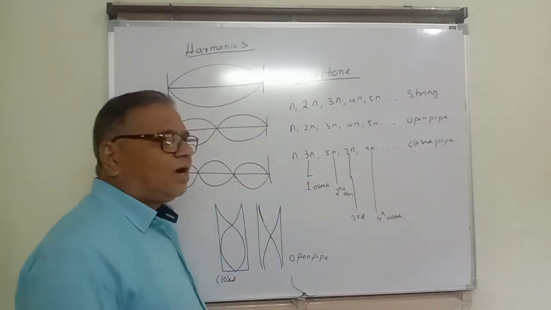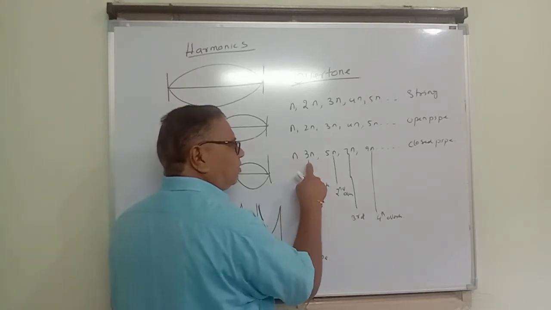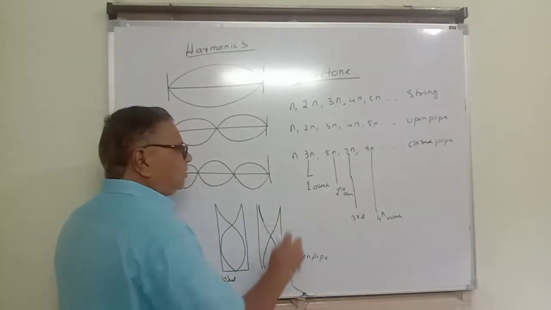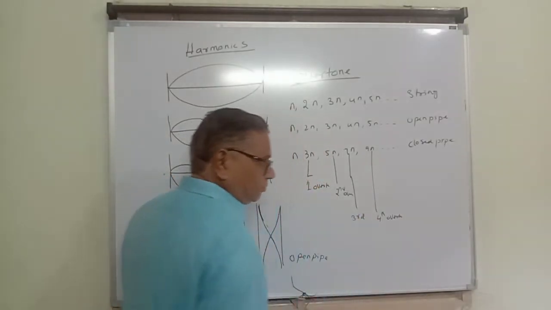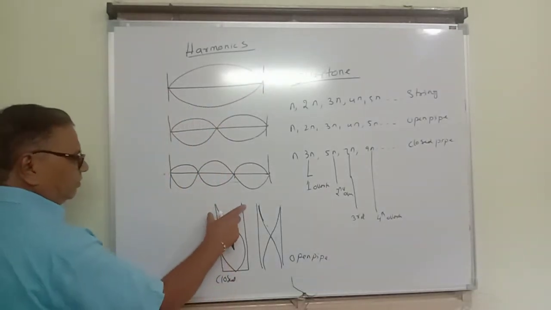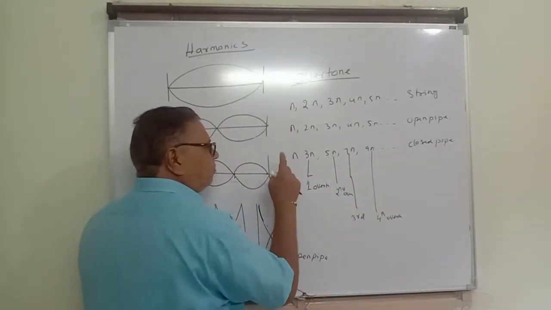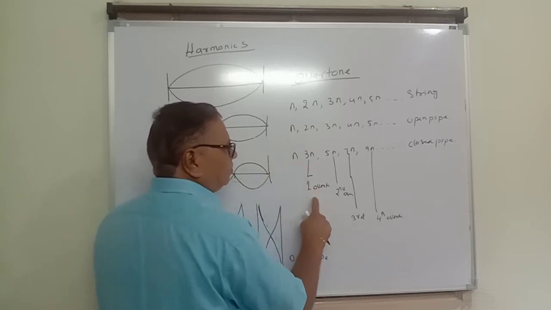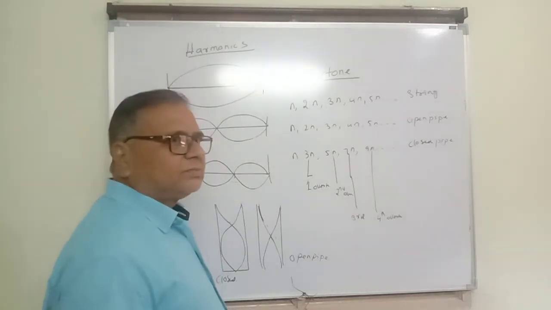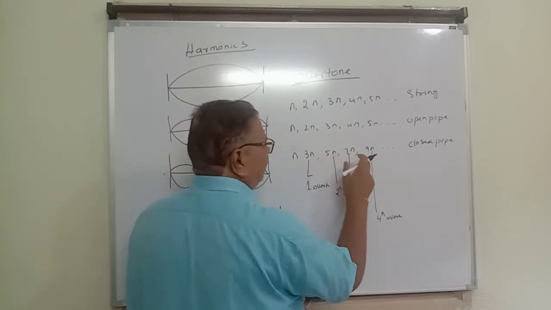But what about harmonics? Harmonics are always integer multiples. That means first harmonic, third harmonic, fifth harmonic, seventh harmonic, ninth harmonic. Overtones: first overtone, second overtone, third overtone, fourth overtone. So, the frequencies produced in the vibration of an air column in a closed pipe are n, 3n, 5n, 7n, 9n. n is called first harmonic or fundamental frequency, 3n is first overtone, 5n is second overtone, 7n is third overtone, 9n is fourth overtone. In respect of harmonics, 3n is the third harmonic, then fifth harmonic, seventh harmonic, ninth harmonic.